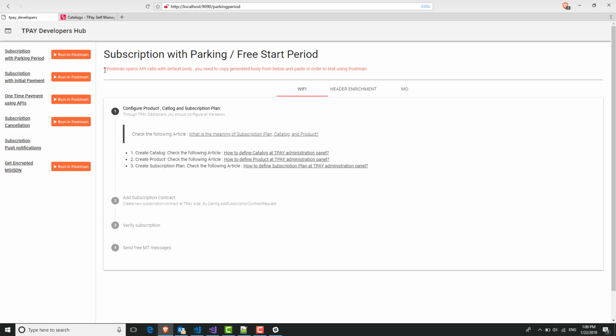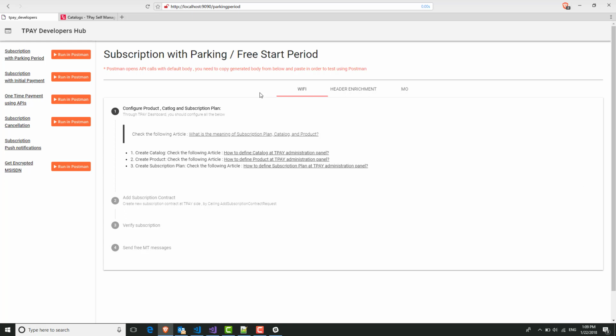Here you will find a disclaimer that says if we are going to use Postman to simulate the API calls, we need to copy a generated body. We will see how to work with Postman later. Then we will find here 3 tabs which are the verification ways available in this business scenario.